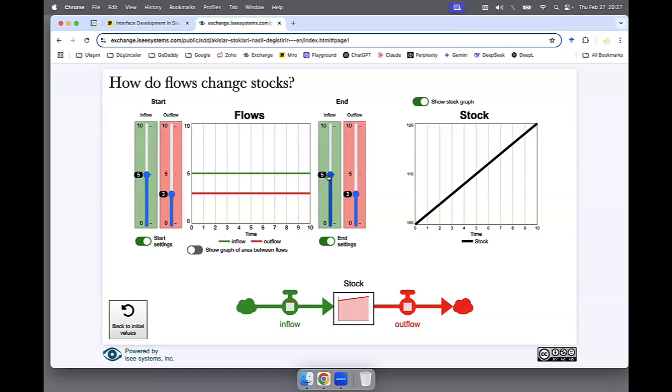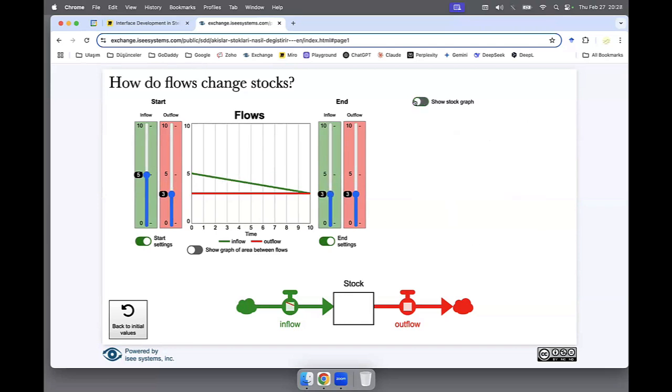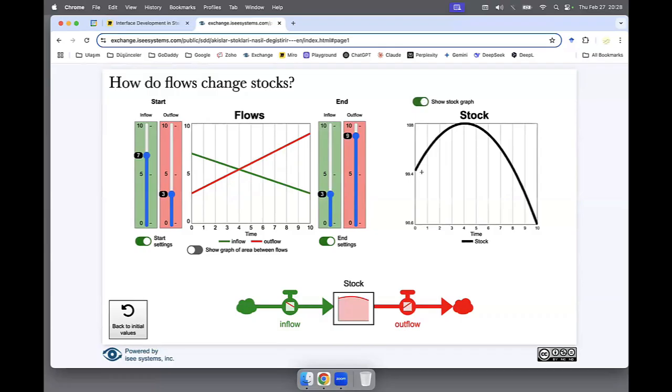For example, I can do this and see, actually, this was the way to do it. And we can think or discuss what the behavior will be. After this, we can do this and discuss a little bit more. And you can see what the behavior will be or not.